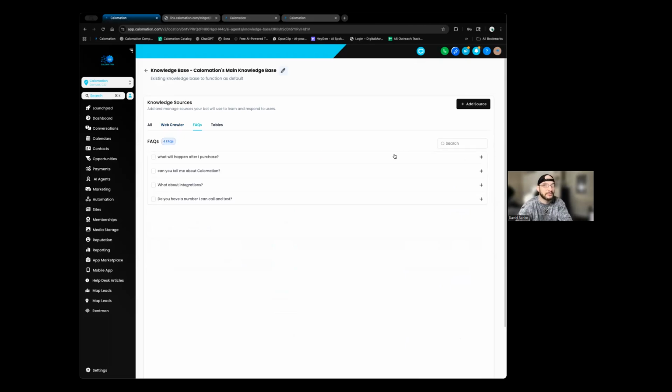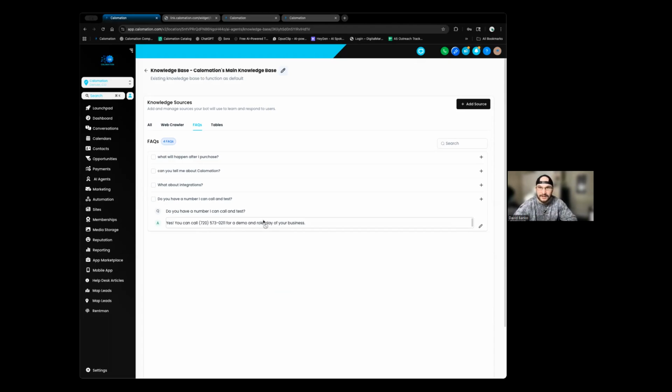Additionally, for one-off situations, and we'll get into this when we look at the agents themselves, you can actually write in specific words and questions for when somebody asks something. If you don't like the response that it gives, you can type in exactly, word for word, what you want it to say. So if somebody asks, do you have a number I can call and test? I typed in, yes, you can call this number for a demo and role play of your business. Next time that question comes up, it's actually going to say this. And that's how we constantly train and adapt it as we go through, right?